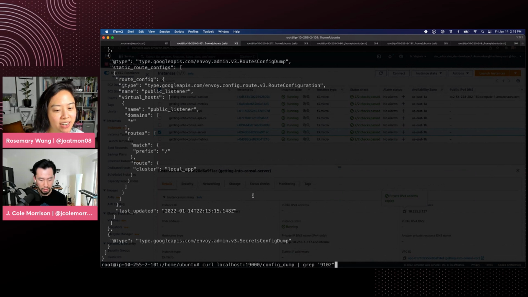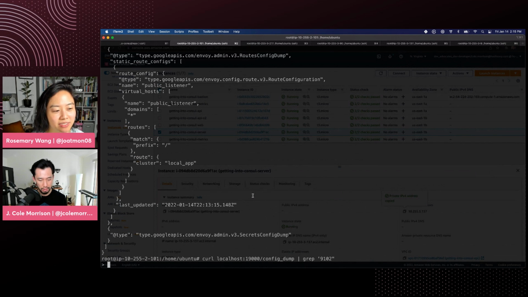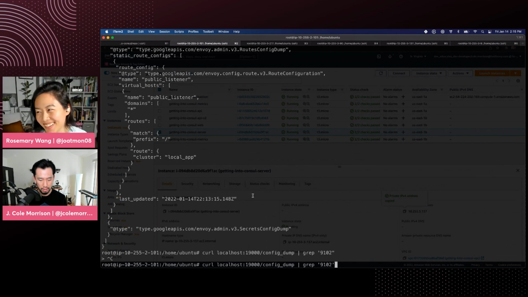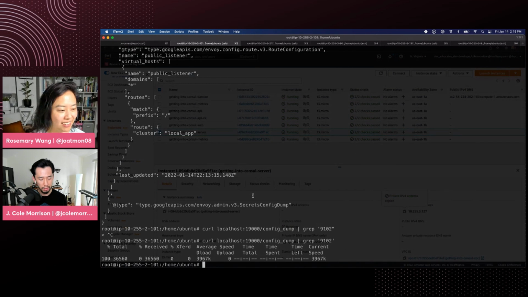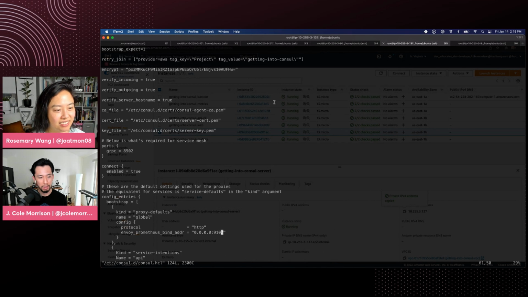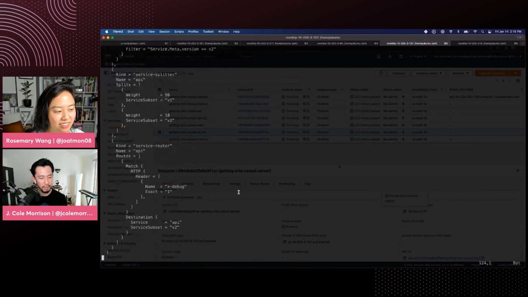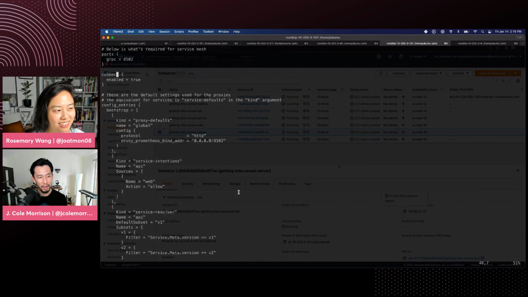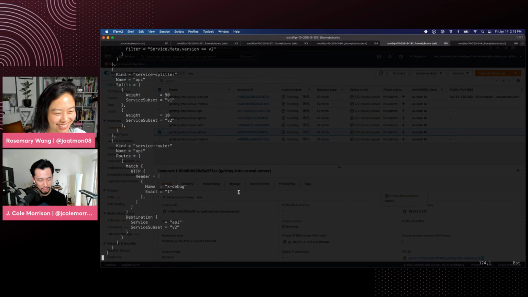Are we sure it's 9102? Oh, because it's coming back JSON. Yeah, 9102. Did we save this? And we restarted it. Did we save and restart?